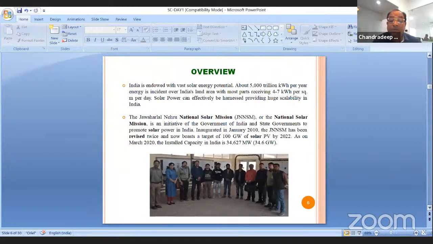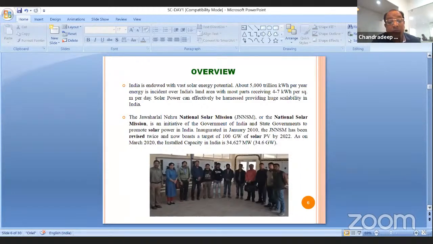When Dr. Singh was the Prime Minister of India, at that time the Government of India had decided to install 20 gigawatt by 2020. When Honorable Prime Minister Mr. Narendra Modi took the chair, he revised the total target with the help of late Sri Arun Jaitley, that the target should be 100 gigawatt, not 20 gigawatt, and the whole project should be completed by 2022. I hope it will be completed by 2022, but it is a little bit disturbed because of the corona, which destroyed many things last year. But still, I will appreciate the initiative of the Government of India that we had already installed almost 40 gigawatt. And in this year and next year, by end of 2022, we might not get 100 gigawatt, but definitely we'll be getting around 75 to 80 gigawatt in this country, which is an extremely big project.